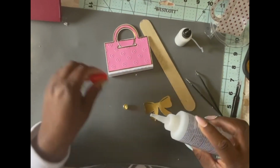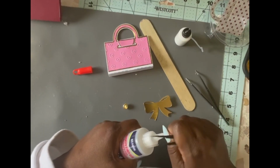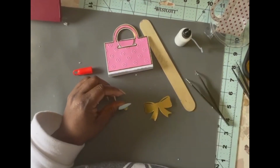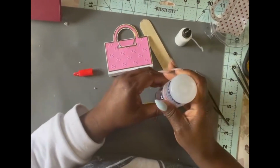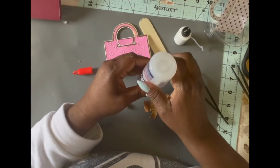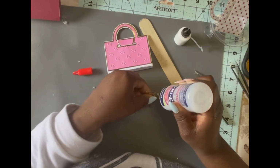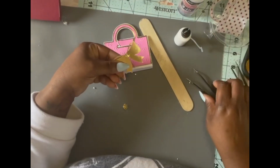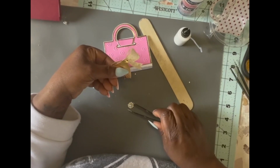Now, what you see me right here using, it's the Beacon 3-in-1 glue. It gets stringy like hot glue, but it holds almost like the E6000 or E3000 glue. It has that hold, but it doesn't have as long a cure time, because when you're doing rhinestones and stuff with that glue, it has a long cure time. This one's not as fast as the other one, but for jewels and stuff like that, I like to use it because it has that hold.